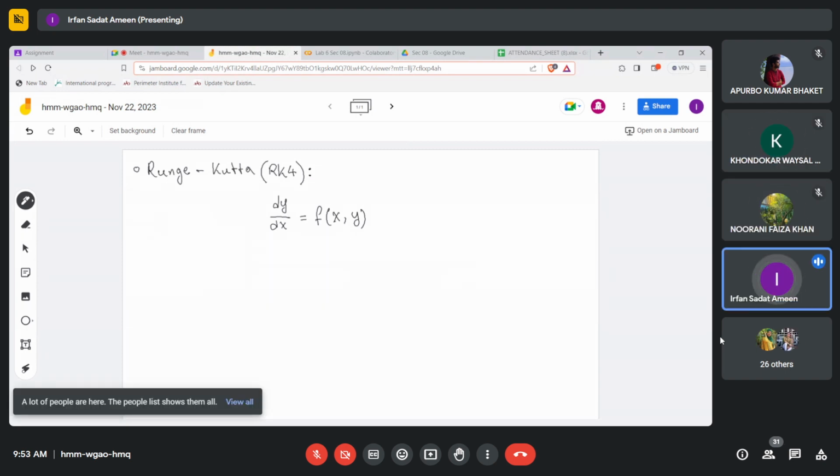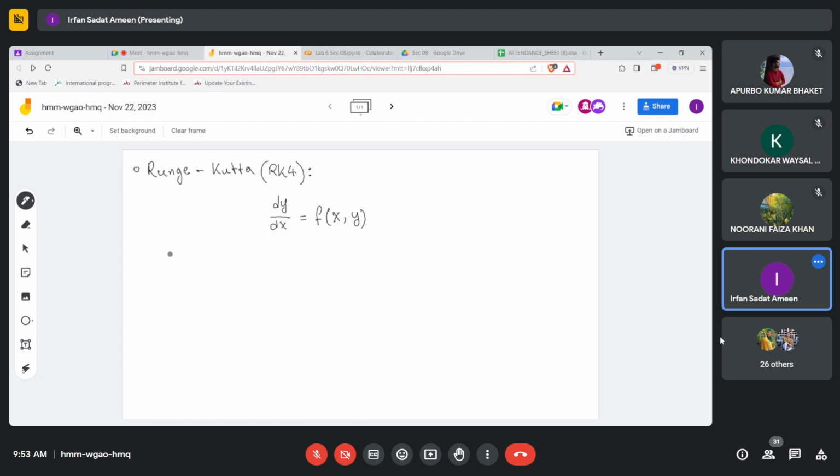Okay. So with this we used to evaluate values of dy by dx for any x and y, and we updated x and y and repeated the process, right? So this same idea will be used in Runge-Kutta, but with a few additional steps, to make it a better approximation. So the algorithm goes like this.